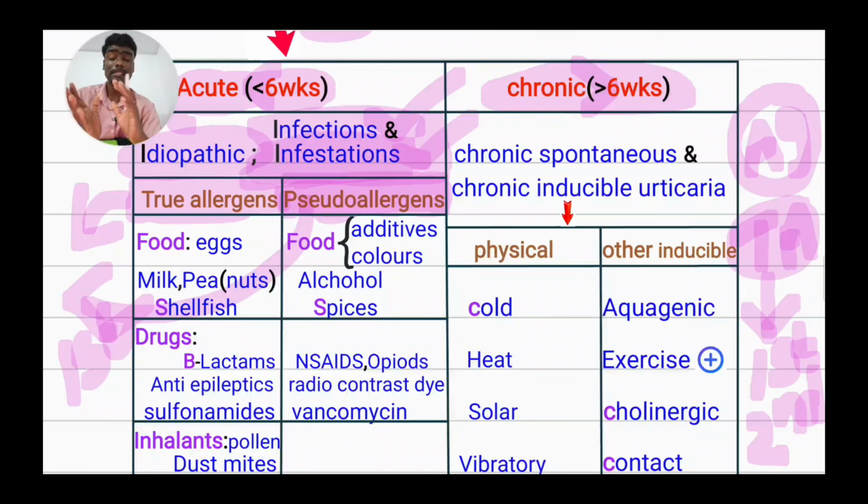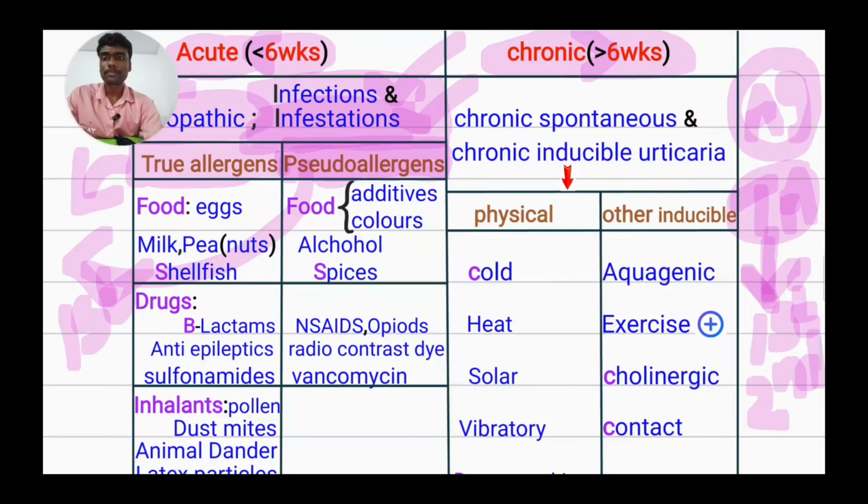For his entire lifetime, he should never eat peanuts. That is the only solution. That is to avoid that trigger, to avoid that true allergen for lifetime. What is safe here, allergen or antigen? Antigens are safe. It will make us suffer only for the first time, whereas true allergens will spare us for the first time, but it will make us suffer for the entire life.